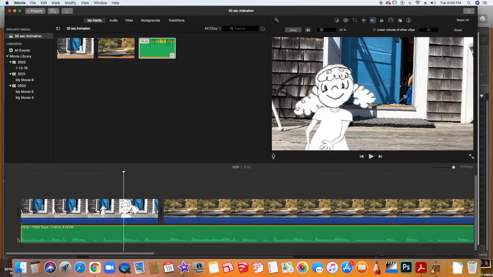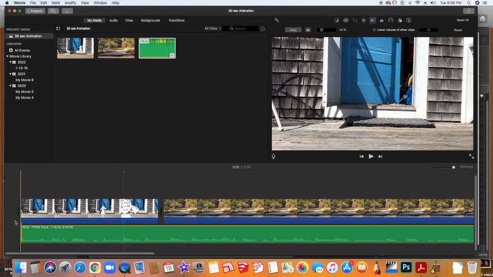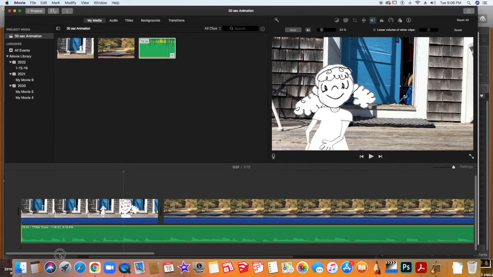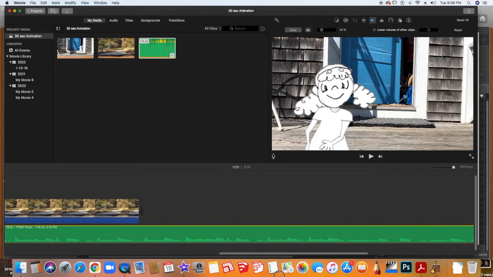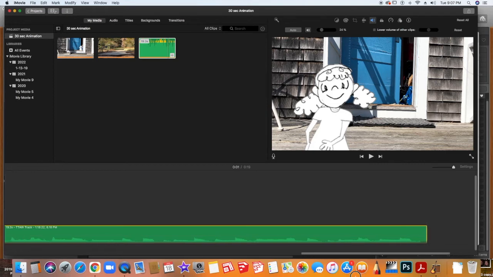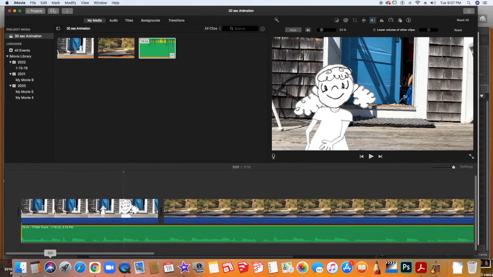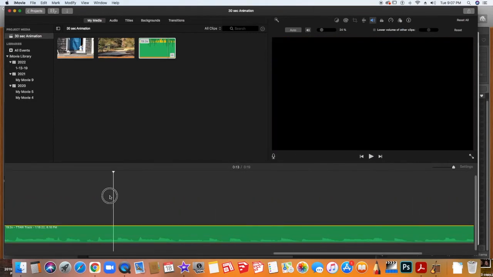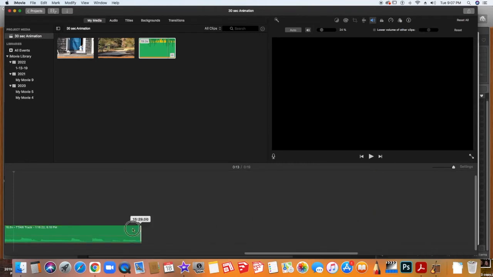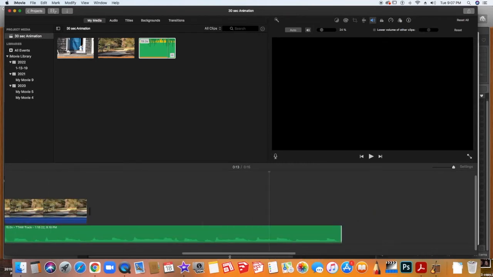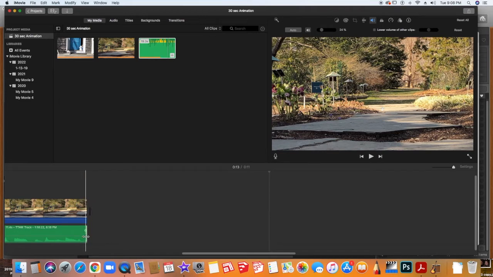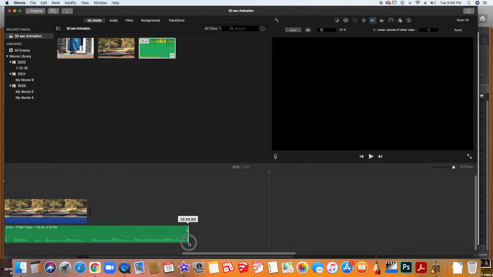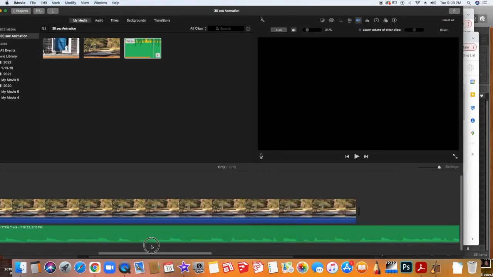Okay, so I've got my music clip, I've got my two video clips, and now if I take my timeline here and I go all the way across, you can see that the sound clip is much bigger than the video clip. So to fix that, I'm just going to bring my playhead here over. I'm going to come right here to the end, and I'm just going to bring this back. You can slide the slider over, and I can just bring this back to the end here. But I want this to play a little bit while my credits are running, so I'm just going to bring it out to here. So once the video stops, it'll keep going for a little while.